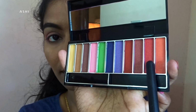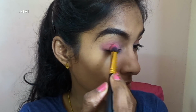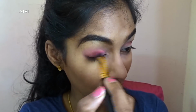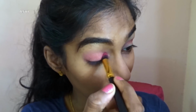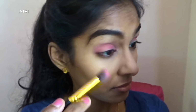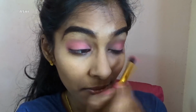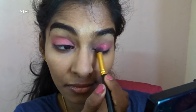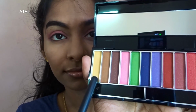Once it is done, I'll be taking this dark red shade, and I'll be applying it to my eyelids, and then again I'll be blending it into that dark mauve shade. So this might look a little over the top, but don't worry guys, we are gonna make it work. So first let's apply it to eyelids, and then blend it really well.